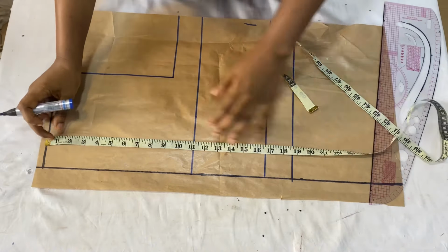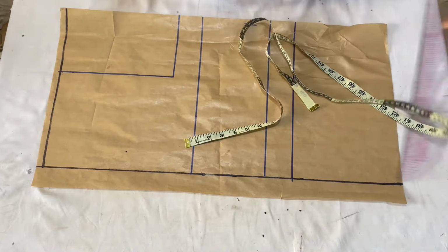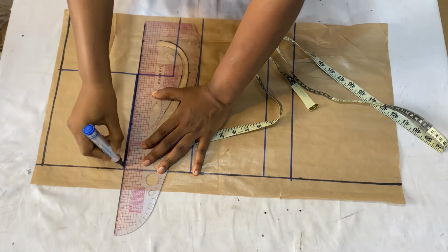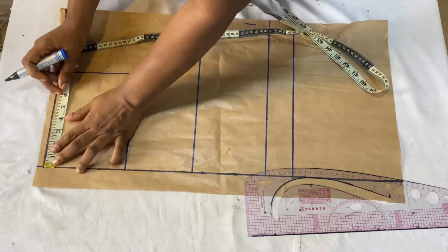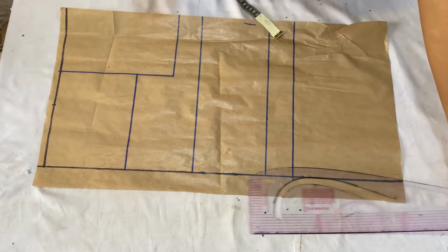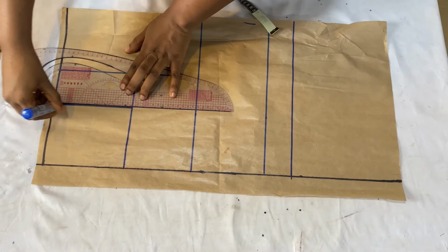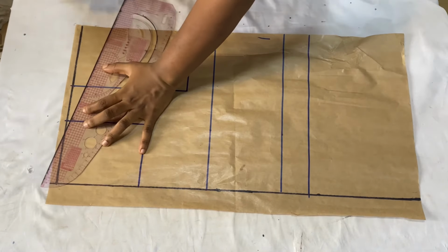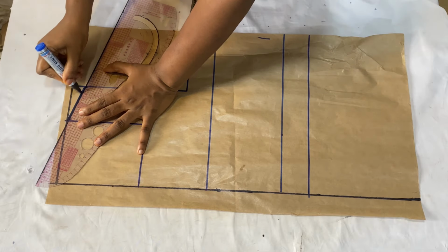After that, the next thing now is to come down to where you want the back panel to start. I'm going to take the same 6 inches I used in front. If you want yours deeper, you can come down to about 8 or 9 inches. It just depends on what you want. And then for the neckline, I'll be doing the same 5 inches width and then just connect it all the way down. I would take the shoulder slope of 1 inch. So after that, this is what we have.